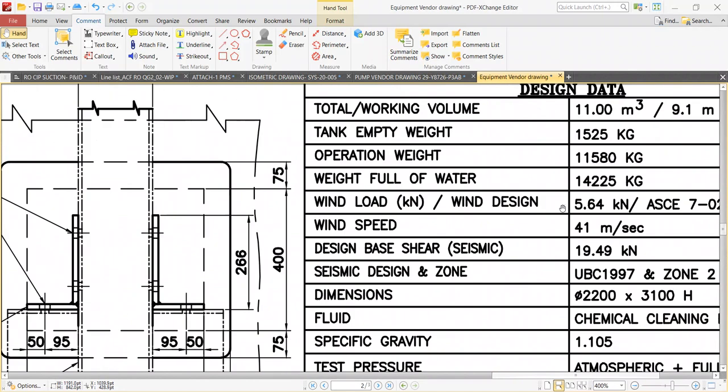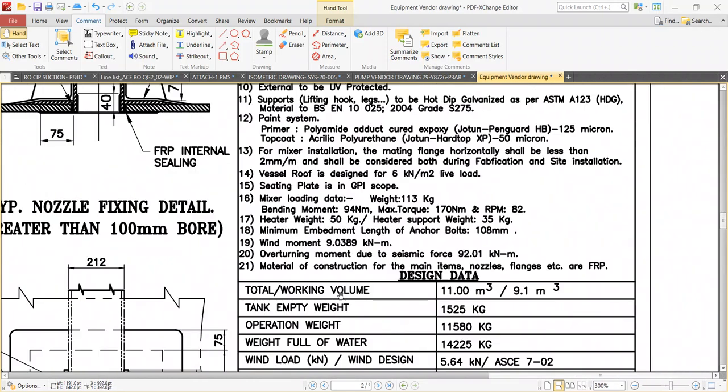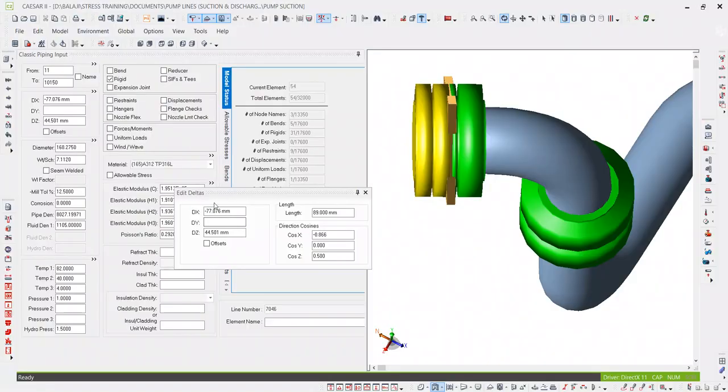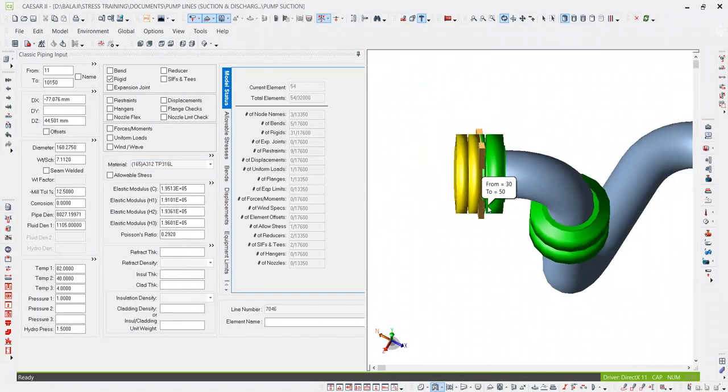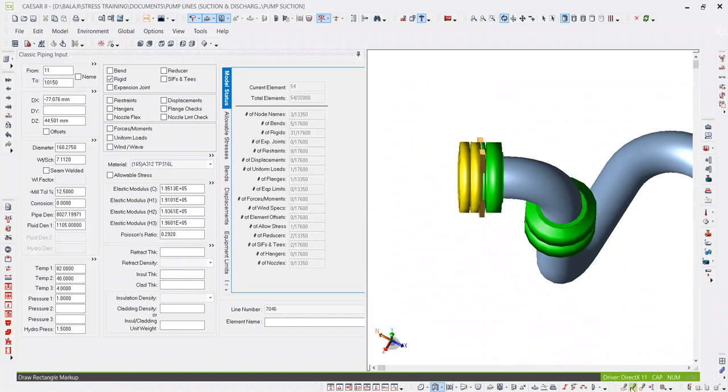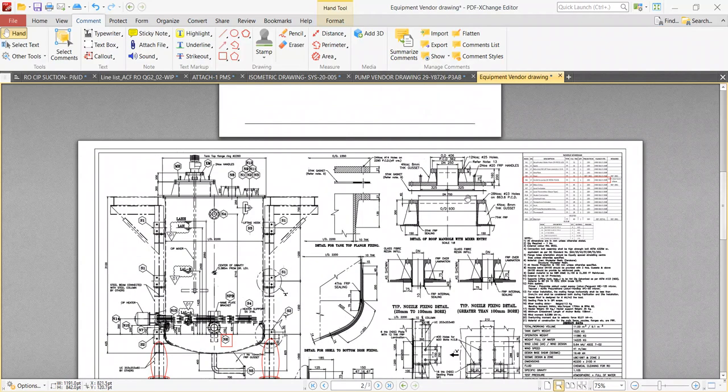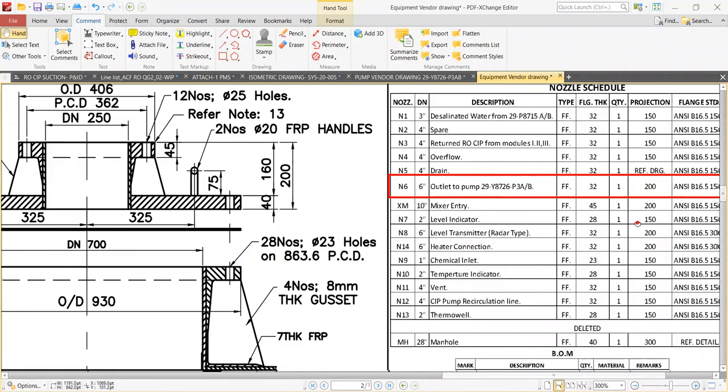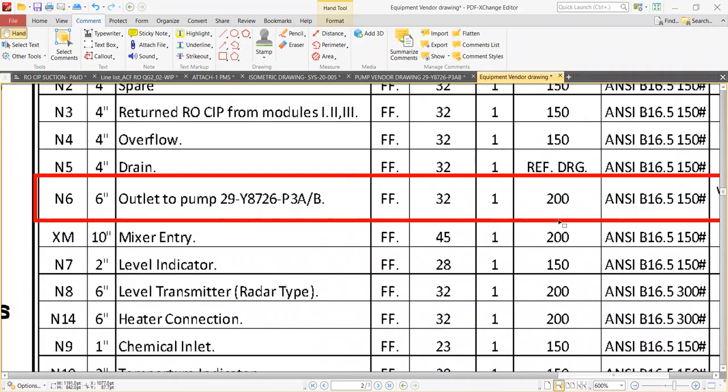So for stainless steel pipes, we can use the same material of the pipe. So A312, TP316. And we need to check the dimension. From here to here, nozzle neck, what is the dimension? Because after this, vessel will start, no? So this dimension, nozzle projection is given as 200 mm.